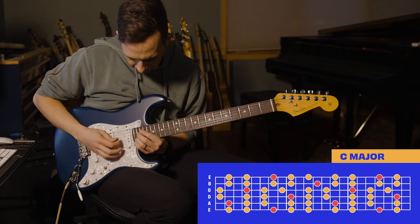So when our ears hear a musical phrase, we don't have to worry about, I don't know where this is on the guitar. We've put in the time to learn this on the guitar, so that when it does come time to actually play music, we aren't bound by our limitations of technique, okay? So it's important to separate musical practice and musical ideas from technical practice and technical understanding of your instrument.